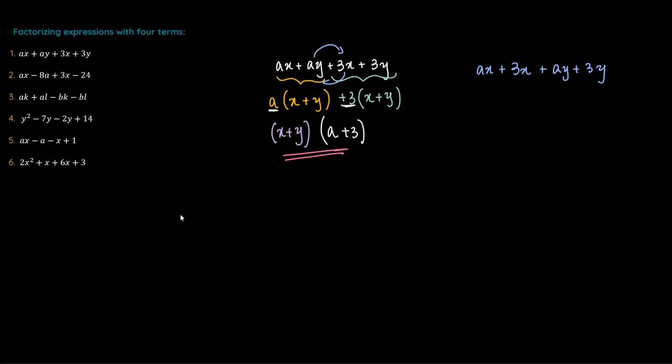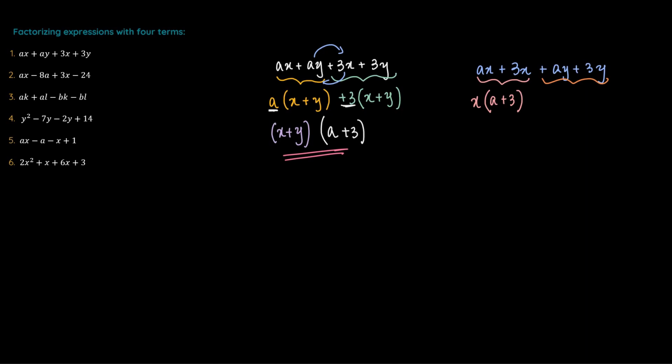So you see what I did? I just swapped the terms 3x and ay, and I can do that because it's all addition and the order doesn't matter in addition. So it's still the same question, but I've just put in a different order. And now I'm going to pair these two together and these two together. So let's see how it works this time. So when I see the first group, I see x as a common factor, so I take x out, and what falls inside is a plus 3.